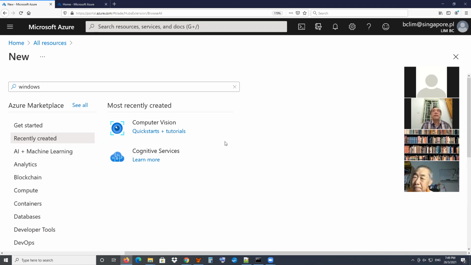So it's just like to power a PC, you need to look for the switch. So you use a switch, which is on this screen, this Azure website. You turn on the switch, then you have another one, which is the monitor, where you go in and look at the computer screen. So it's the same thing. You power on here, and then you use a remote desktop to log in to your virtual machine. But they will charge you already. First, when you turn on your virtual machine, they will start to charge you. But maybe for a small Windows machine, not much, maybe a couple of dollars a month.